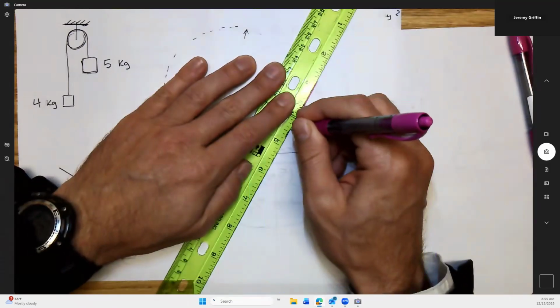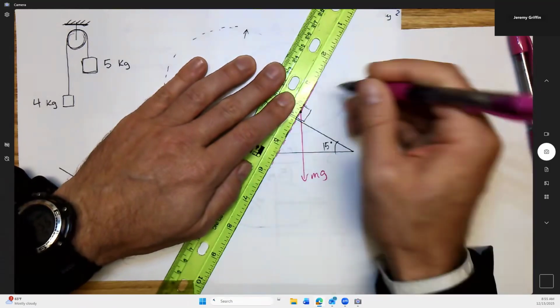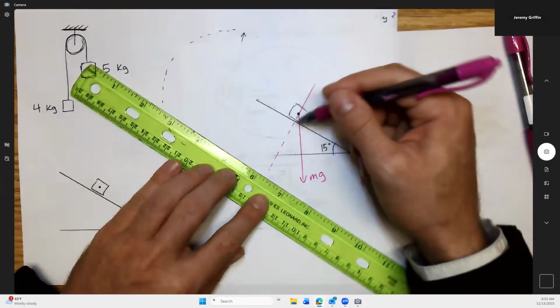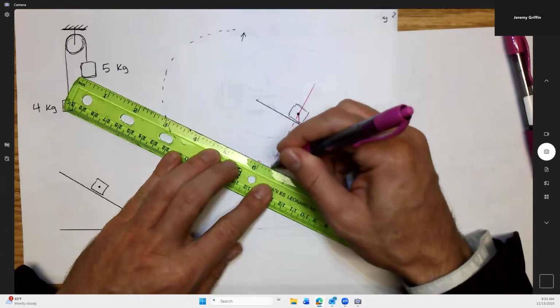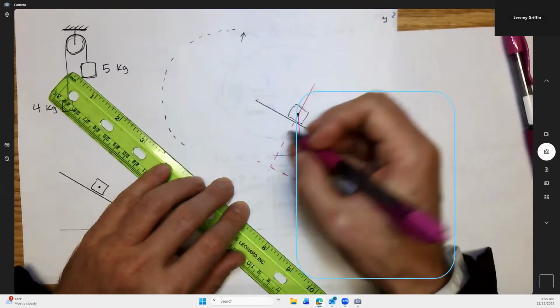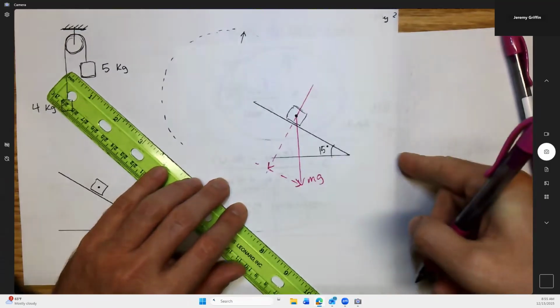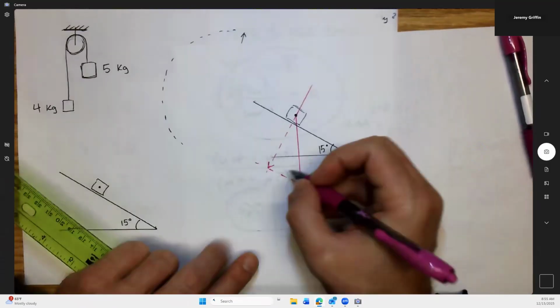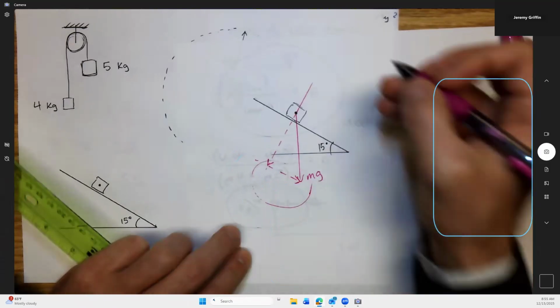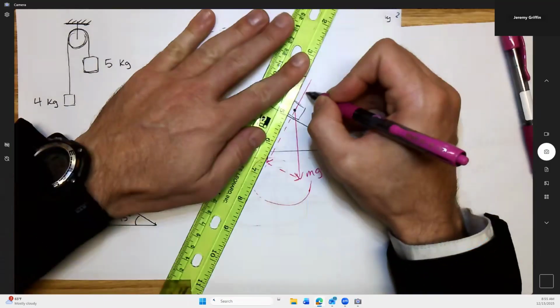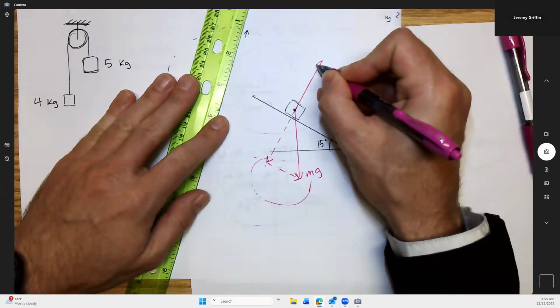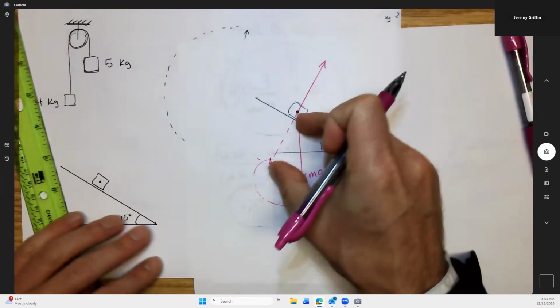Well, maybe what I should do is break this weight into components that are perpendicular to the surface and parallel to the surface, like this. Guys, this weight is partially pushing the block into the surface and partially trying to make it accelerate along the surface, which is what we're really interested in, isn't it? So I think this normal force right here has to balance out this component of the weight, doesn't it?